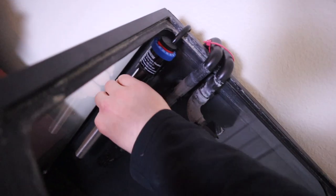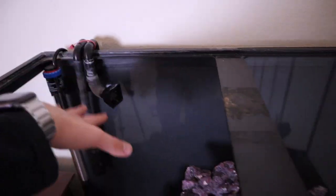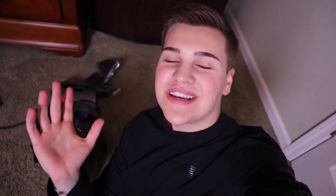The tank is basically set up. There's now a black background on it from the dollar store — it's literally 69 cent paper. We have the intake to the canister filter, the outtake to the canister filter, and right here is the heater. The good thing about the black background is it really helps the equipment blend in, so when you're actually looking at the tank full of water you'll barely be able to see the black parts of the heater and the black filter pipes. Down below is our canister filter — the Marineland 220, which does 220 gallons per hour and is good for tanks up to 55 gallons.